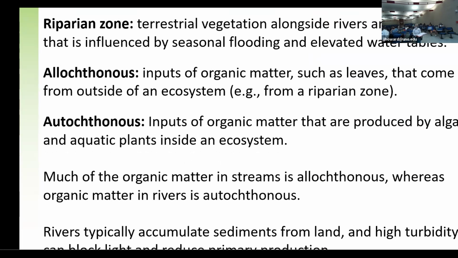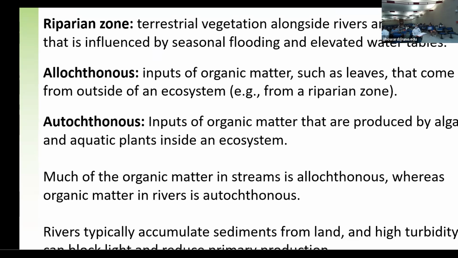Now that can flood, and if it floods, you have inundation by water, and then what happens? The water drains off from the riparian zone back into the stream, carrying nutrients. So we distinguish between photosynthesis and primary production that has its source in the algae and aquatic vegetation within a flowing habitat, and that which has its origin in the material that is washed in from outside.